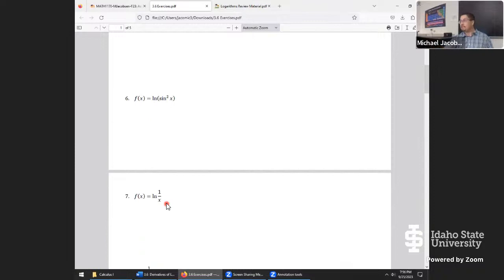Same issue with this one. If you see natural log of 1 over x, what you would really want to call this is natural log of x power -1. That's just doing exponent work. Then this becomes negative natural log x, and that's just way, way easier to differentiate. So its problem set starts off not really using properties of logarithms at first, but then suddenly they become massive.